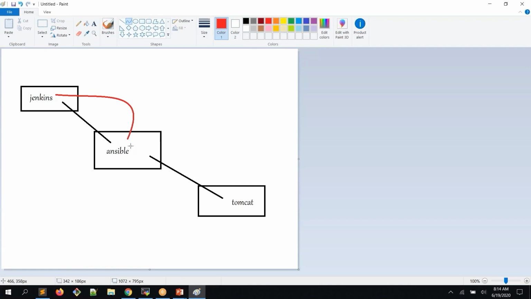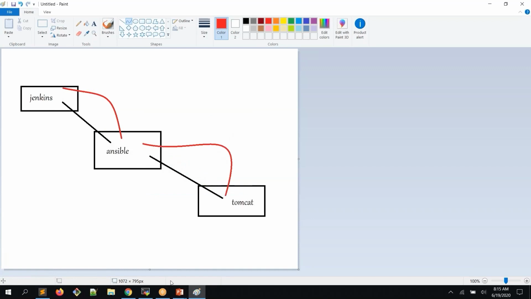Usually we don't store the war file over here, we store it in the artifactory. So we will have one more system called artifactory. We copy the war file there, and your Ansible playbook should download it from the artifactory to your Ansible system, or else you can directly initiate the artifactory to copy it onto the target system. Either way works, but we are yet to configure all this. Rather than that, we are going to just copy the artifact into the Ansible system, and Ansible is again going to copy that onto the target system.